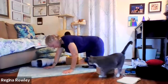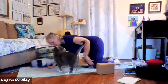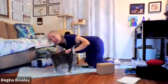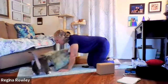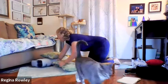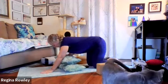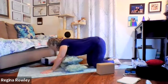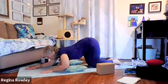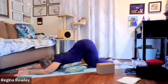All right. So we're going to keep our hips. Our goal is hips and knees being stacked. From here, we're melting our heart toward the earth, lengthening our arms forward. I like to bring a prop under my chest. And Phoebe seems to think it's time to play, but she'll get over that. All right, so we come on down. And then the forehead comes to rest if it can. Otherwise, you bring the chin.